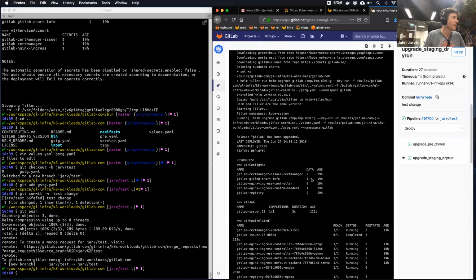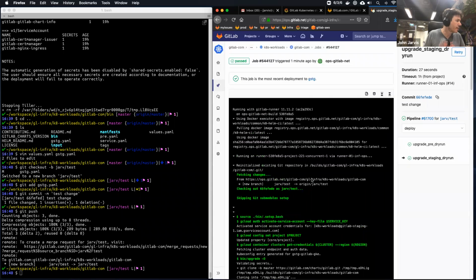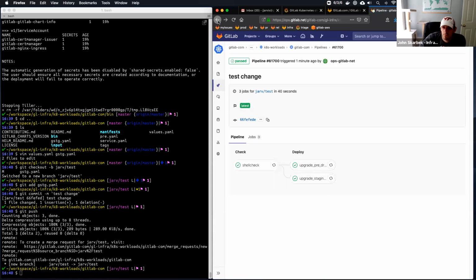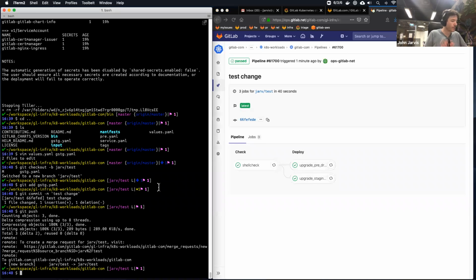I thought, are these the dry runs, Scarbeck, or are these actual? These are just the dry runs. Because they're in branches, right? Yes, because we're on a branch, these are the dry runs. And when we merge to master, there'll be a manual job to actually apply it. Another cool thing that we have.